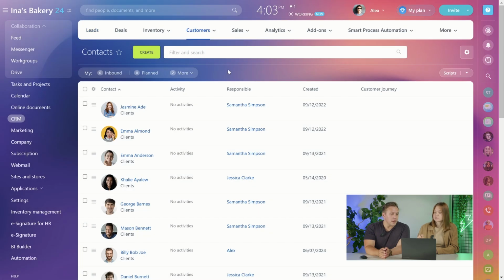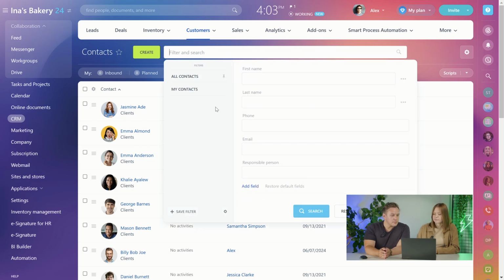And yes. So how do you navigate those, right? Yeah, so here it's pretty simple. You can see the filter section here. So again, you have fields which are customizable. And if you have hundreds or thousands of contacts, it's very useful to search here. You can search by name, last name, phone, email, or any kind of field.